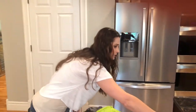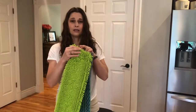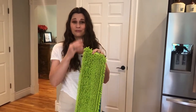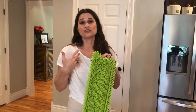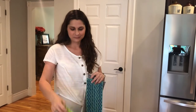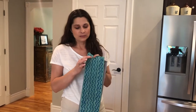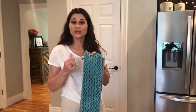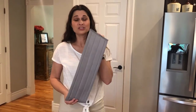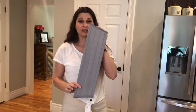We also have a couple of other pad options. The chenille mop pad is great for people with pets — I have three fur babies, including what I call my German Shudder because he keeps me busy every day with all his hair. We also have a tile pad — if you have tile floors with grout, the little blue stripe in here is more abrasive and thicker to help you get that grout clean. And then the third option is our window pad, which is great for those patio doors or high picture windows that you want to get sparkling clean.